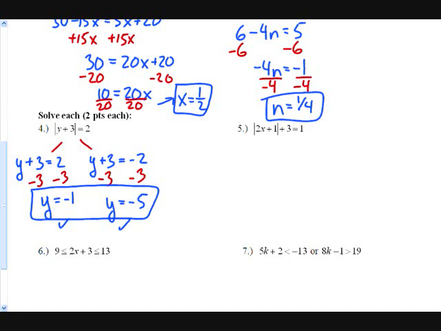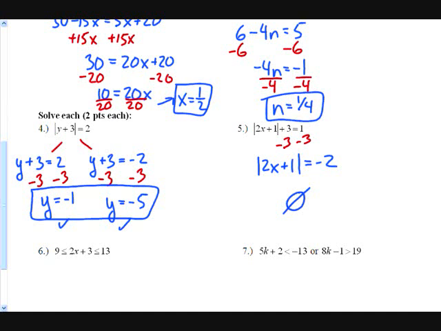For the next one, here the absolute value isn't by itself. And before I split this into two equations, I got to get the absolute value by itself first. So I'm going to subtract the 3 from each side. So now I'll have the absolute value of 2x plus 1 equals a negative 2. And now that the absolute value is by itself, this is where I would split it into two equations. However, I see the absolute value equal to a negative over here. And the absolute value can't equal a negative, so right away I can just say no solution for this one. Okay, that's not going to be possible.